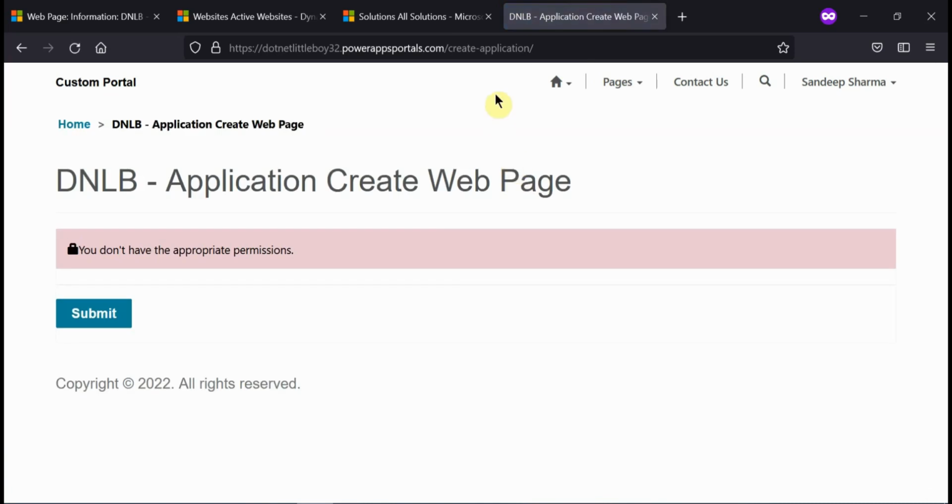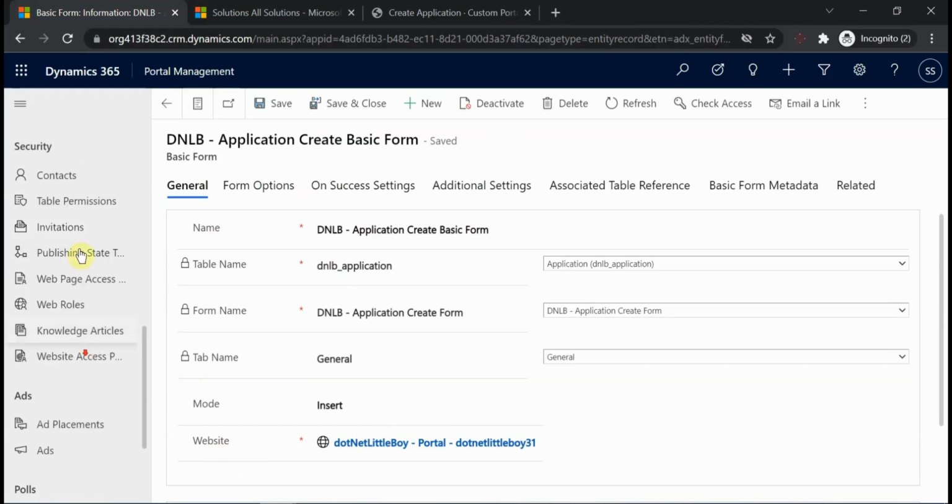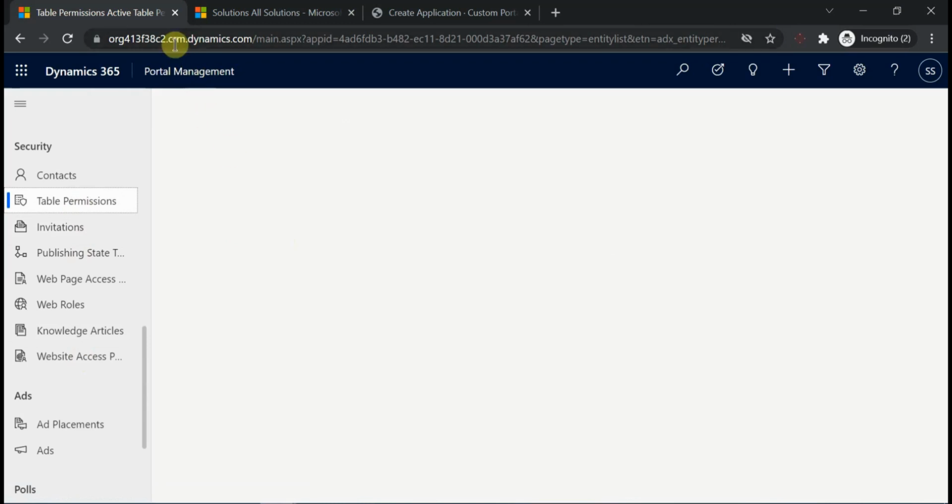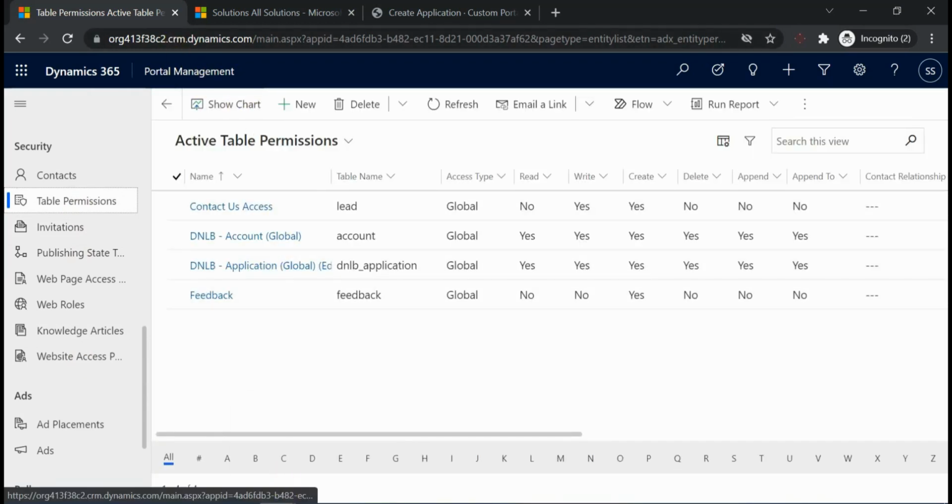Okay, now you can see the page link is rendering now. Now this is showing I don't have permissions, because I have not yet moved the table permissions, which were in my source environment, into my target environment.